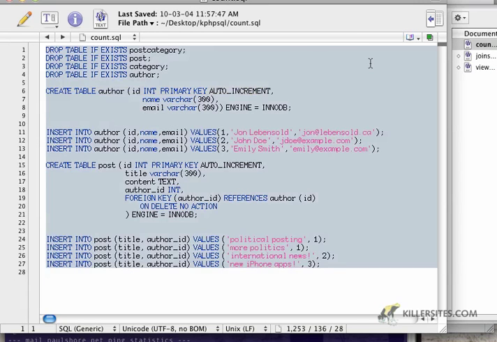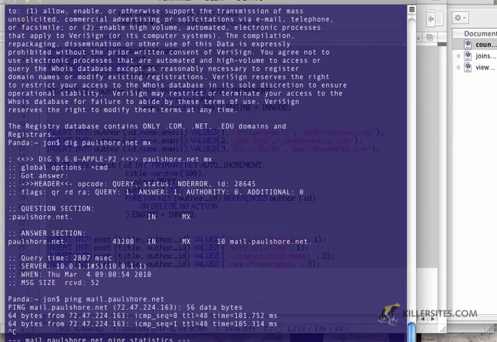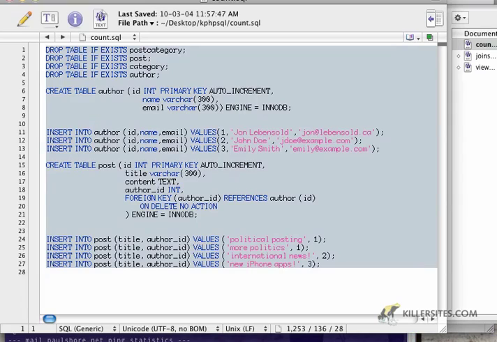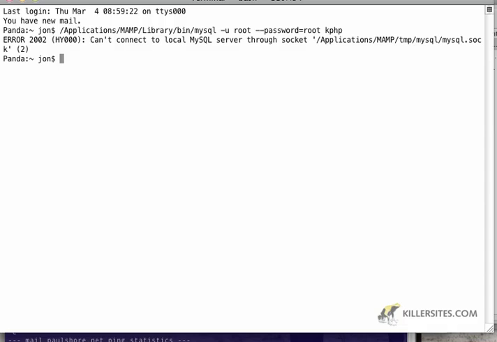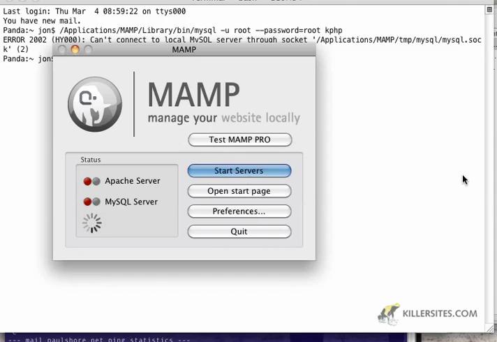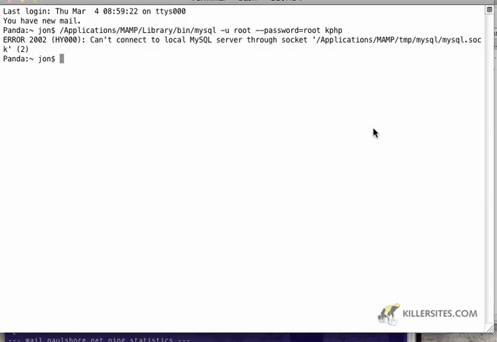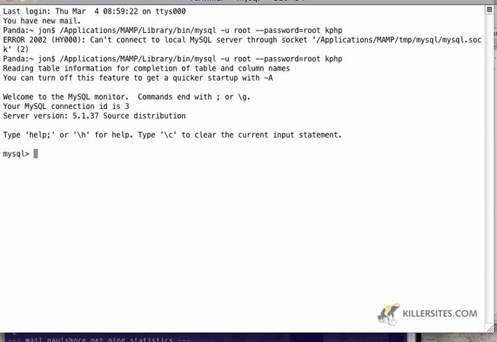So if I select all and copy this and go into my terminal here, I need to start my MySQL server. And once this goes up, which it looks like it has, then I should be able to connect.